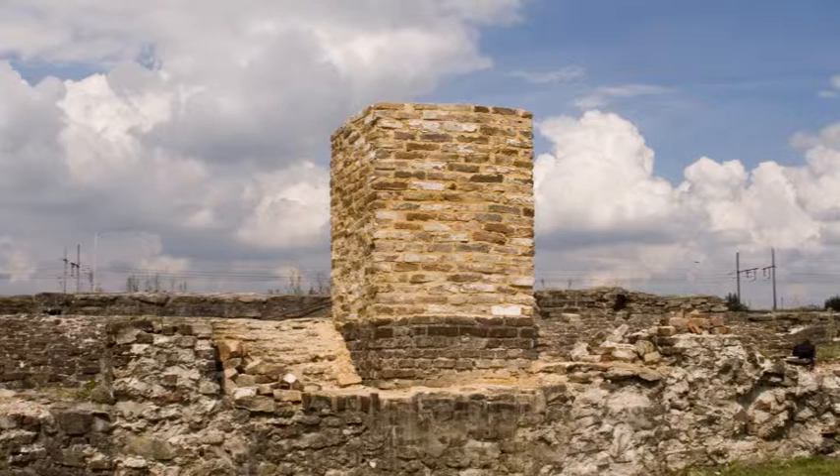Within that, the project actually started through a piece of work called Brick Exchange, which I made in 2007 — I was invited to develop a project on an archaeological site in Belgium. As part of that work, I worked very closely with a bricklayer who taught me how to bricklay, and I also worked closely with archaeologists so that I could actually work on the archaeological site.